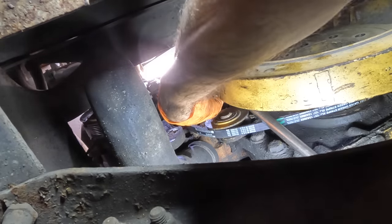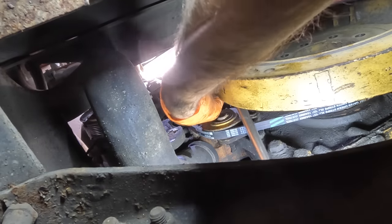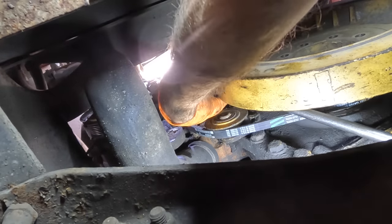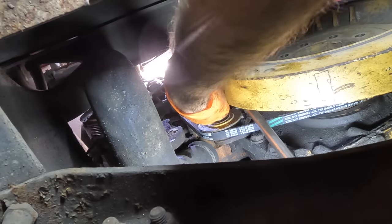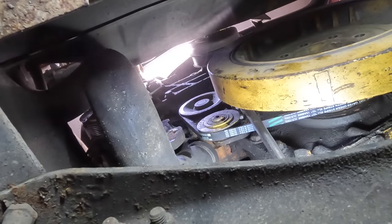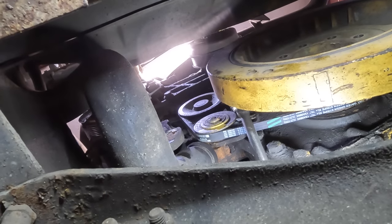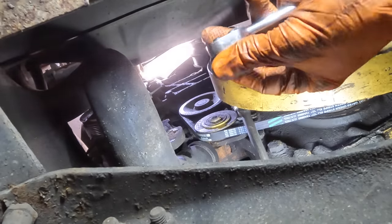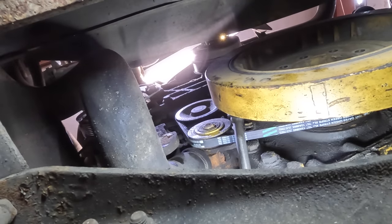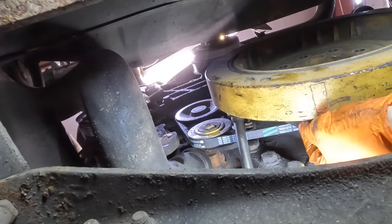There is some combination of tools here that's going to allow me to do this. Getting closer — I made it turn. Now I need to hold this steady and get in there with another ratchet to tighten one of those bolts. I've got the half-inch drive socket on the quarter-inch ratchet. That feels pretty tight. I just need to get one of those little bolts tight so this thing will stay, and then I can go tighten the other bolt.